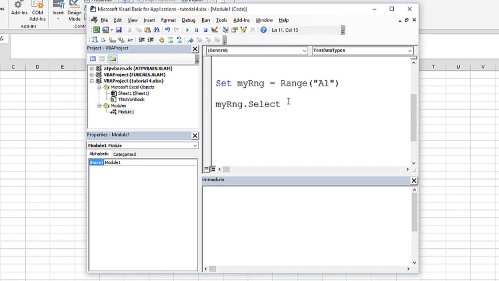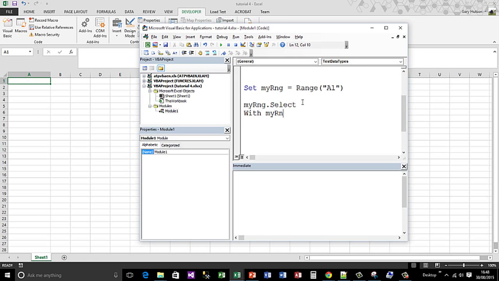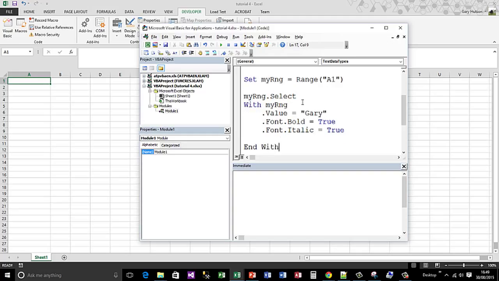And then I could probably put With my range .Font.Bold equals True, if I can spell True, .Font.Italic equals True, and I can even set the value here, .Value equals Gary, End With.